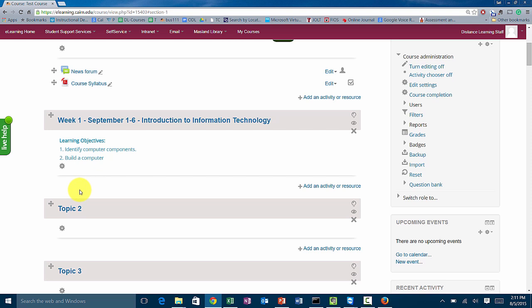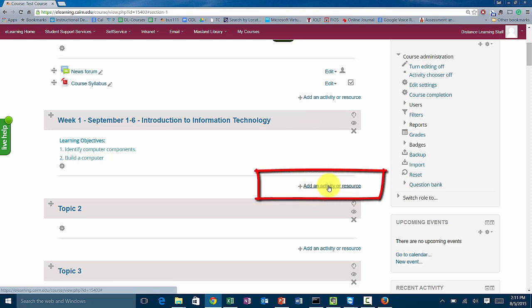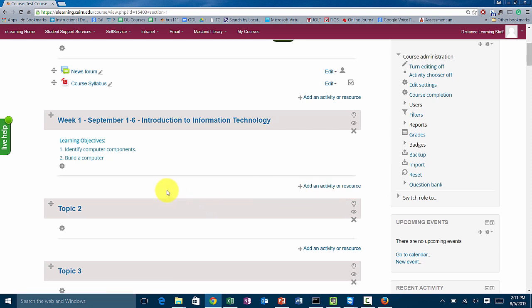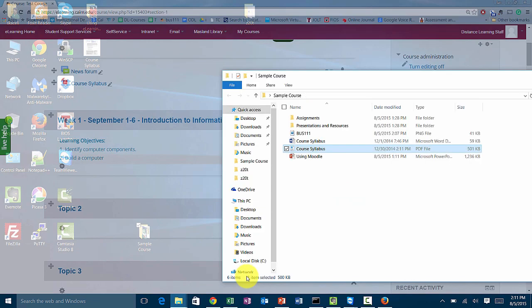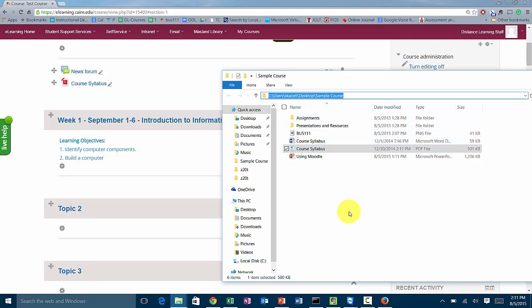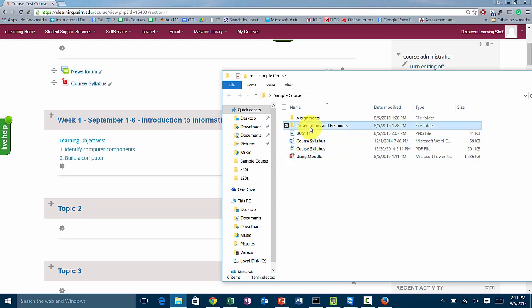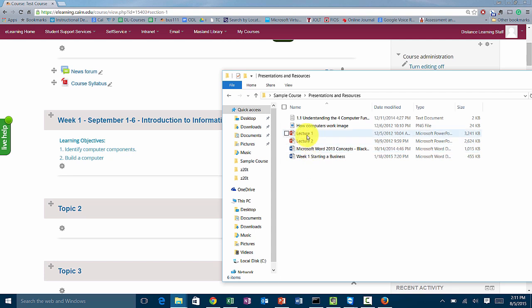Now, let's suppose that we want to add the first lecture. To add the first lecture, you can either reference the previous video on how to add the syllabus, and you can do that the long way by clicking on Add an Activity or Resource, and then browse for the file and attach it. Again, review the previous video. Or you can drag and drop it, meaning you go to your files. In this case, I have sample course here, and let's say my PowerPoint is this one, this lecture 1.